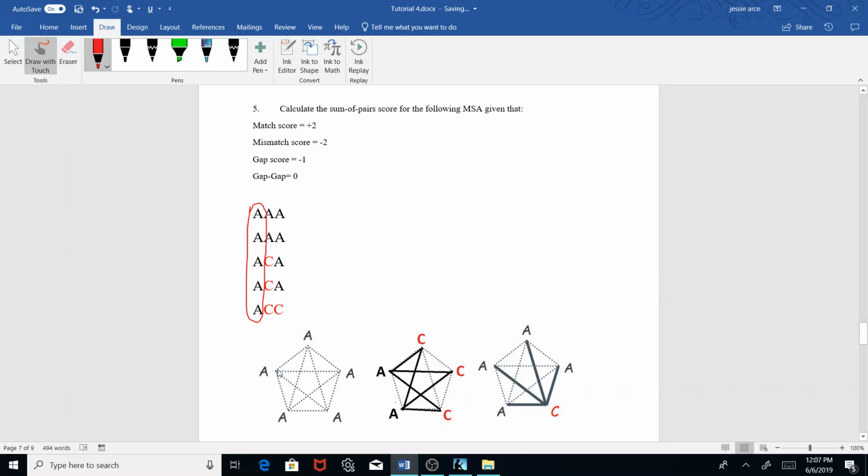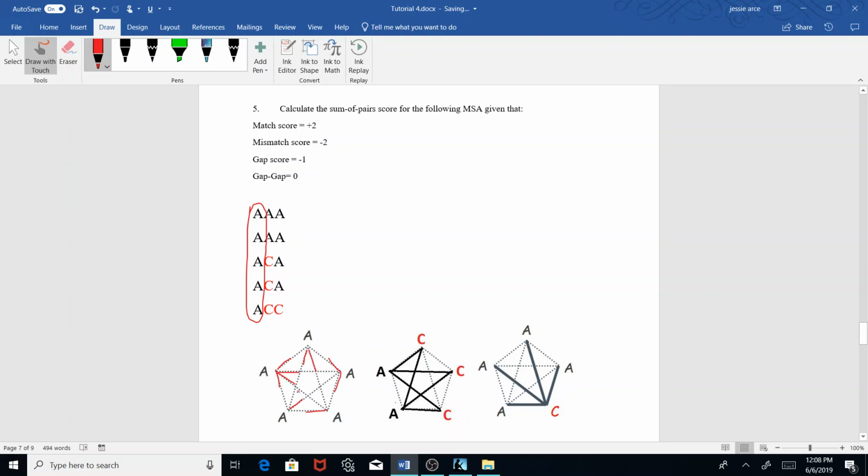So if you count them, we have 1, 2, 3, 4, 5, 6, 7, 8, 9, and that should be it, 10.